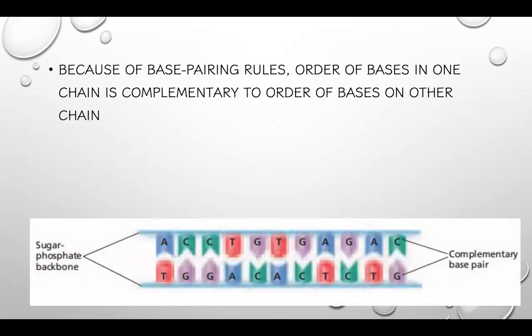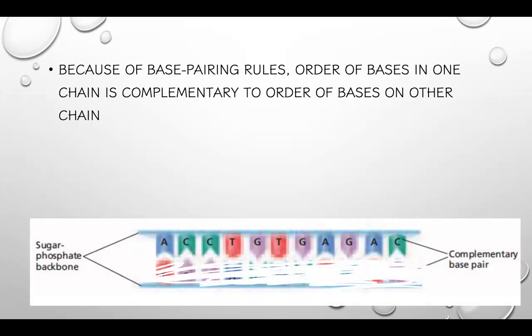So this is another example of the base pairing rules. If I were to white out this entire strand, you could use the base pairing rules to complete this copy of DNA, because when there's A, the complementary pair is T. When there's C, it's G. When it's G, it's C. When it's T, A. Always A, T, C, G.